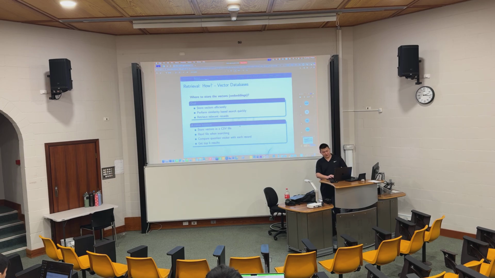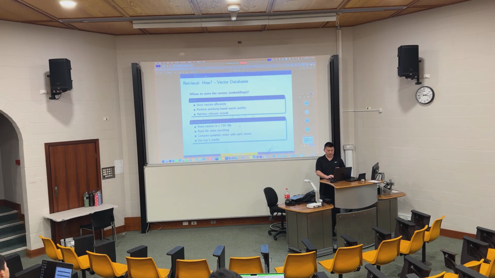And then the next question is, I have the embedding, where do I store it? Storage actually is not the problem. You can store it in plain text. The problem is when you're trying to retrieve it back, if you want to deliver an application to the end user, your latency is a big problem. You don't want the end user to wait 10 minutes or 20 minutes until you retrieve the information back.